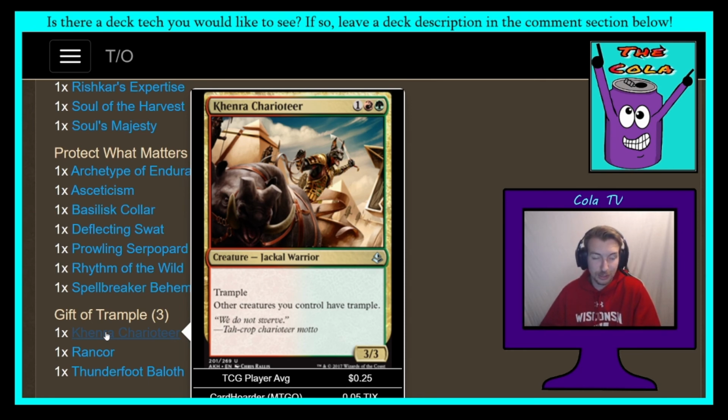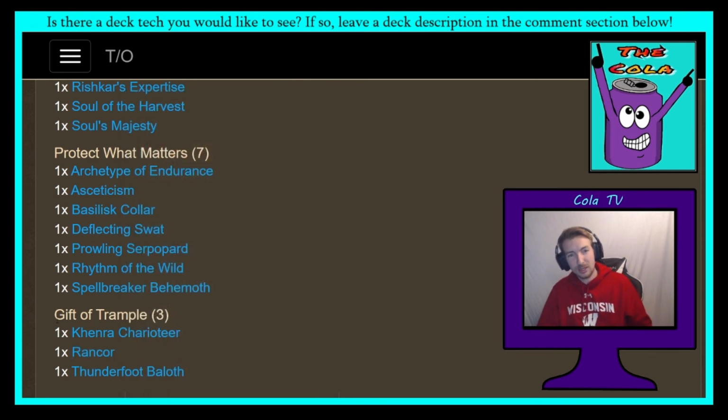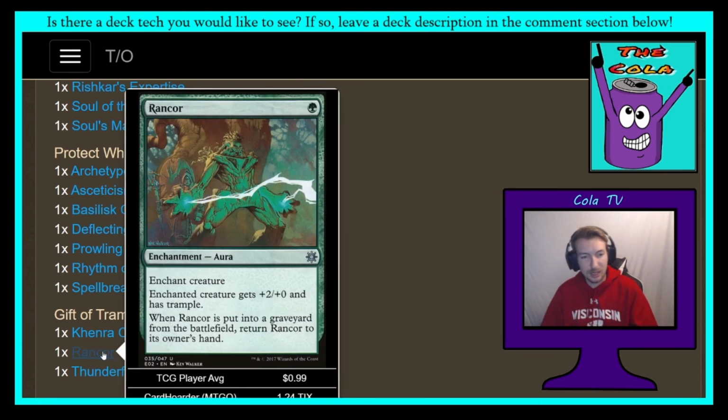Rancor is really nice because it's a really tough to get rid of 1 mana enchantment. Enchanted creature gets +2/+0 and has trample. And then when it's put into a graveyard from the battlefield, return it to its owner's hand. So it's 1 mana +2/+0, with the Xenagos trigger it's +4/+0, and they have trample.